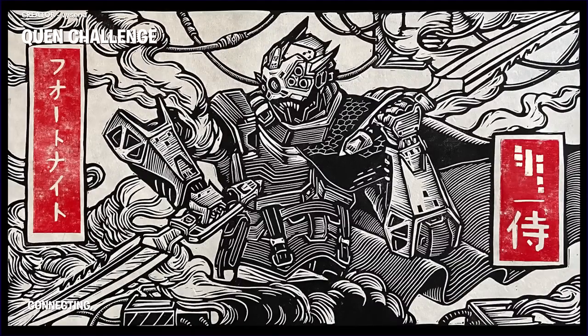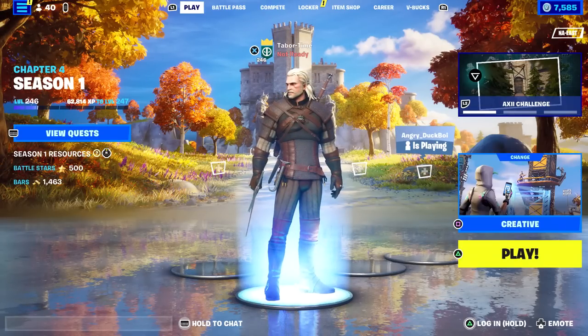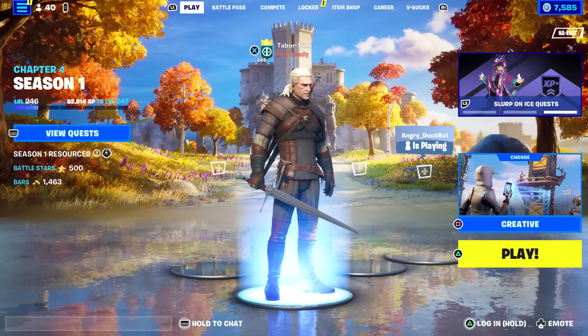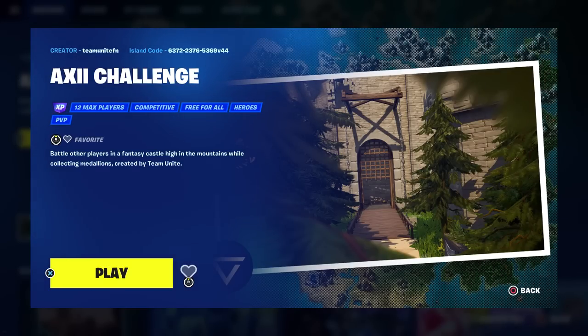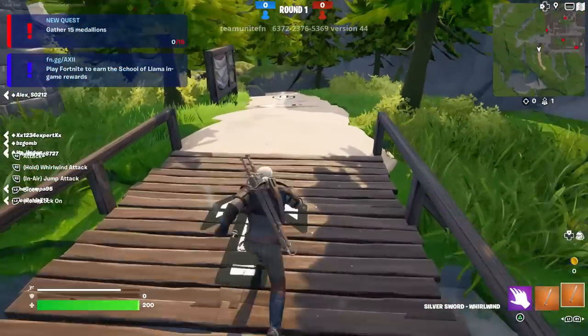Well, that's pretty sweet. They all recognize me. Well, we beat it, but it didn't give us XP, and it seemed like it was glitched. So, I don't know if that's gonna work. I'm gonna wait a little bit and see if it goes through, but I guess in the meantime, we'll go to the other map. So this is the other map. It says battle other players in a fantasy castle high in the mountains while collecting medallions created by Team Unite. All right, well, we'll try that. Let's go this way.